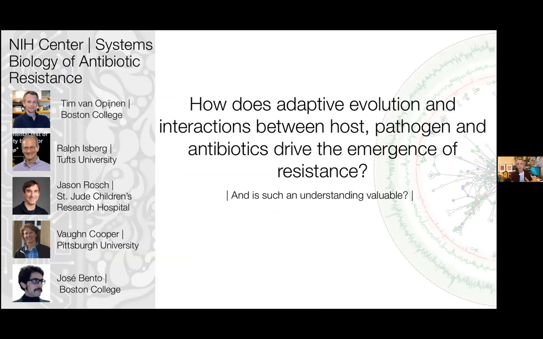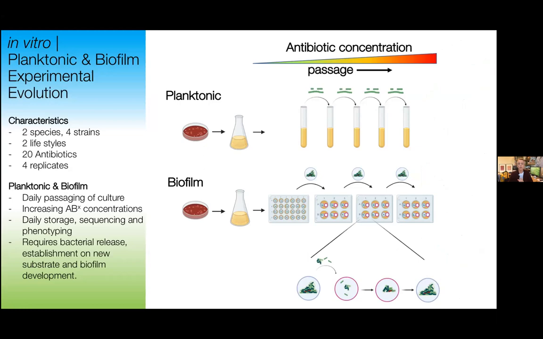My lab at BC manages the work done in our center, which also includes labs of Dr. Jason Ross at St. Jude Children's Research Hospital, Ralph Isberg at Tufts Medical School, Van Cooper at the University of Pittsburgh, and Jose Bento at Boston College. A key experiment within this project involves mapping the spectrum of antibiotic-resistant mutations that occur in two different species — Streptococcus pneumoniae and Acinetobacter baumannii, a gram-positive and gram-negative bacterium — while adapting to 20 different antibiotics. To determine how environment and bacterial lifestyle affect mutational fitness profiles, experiments are performed in vitro in planktonic and biofilm lifestyles, but we also perform these experiments in vivo.